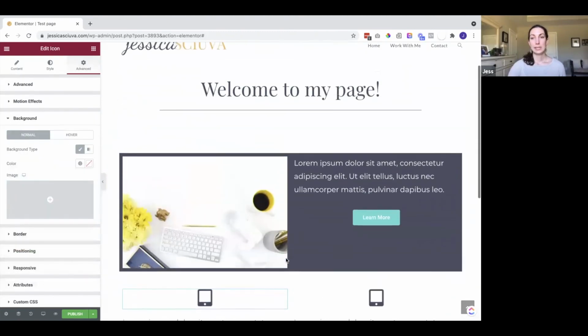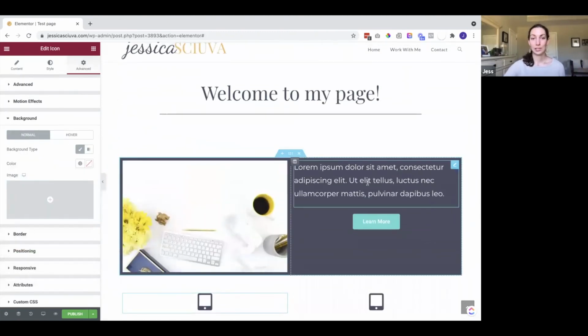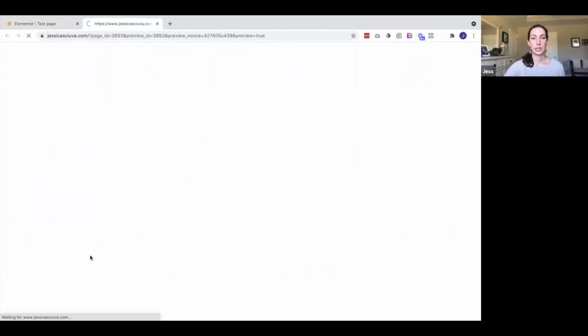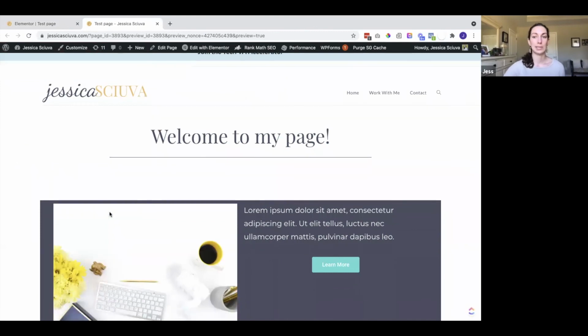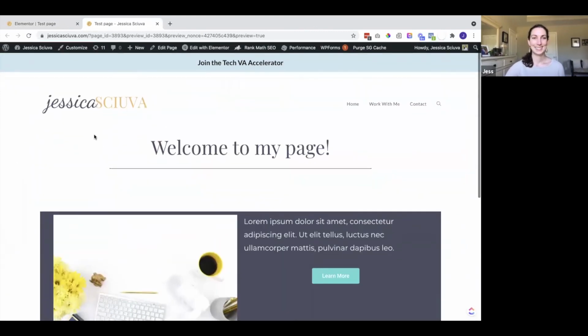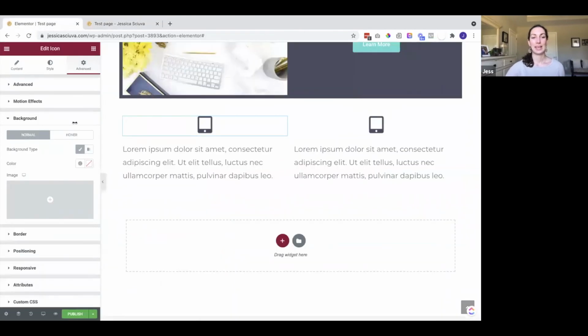When you are satisfied with how this looks on your end, you can actually publish this or you can save it as a draft. So if I want to save it as a draft, I will click there. I can also preview changes. Here, this will bring up what it looks like to people who visit the site. Not so bad. And then I can actually publish this if I'm ready. So you would just click right here to publish anything that you want to go live.